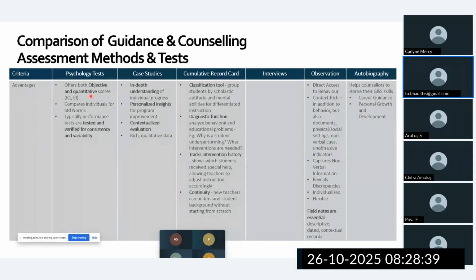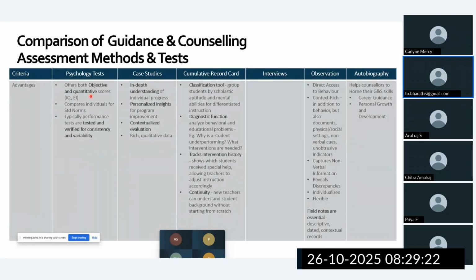And CRC may help schools identify, probably with academic performance, as happens in Indian schools, with the marks they get in 12th and 10th, they classify people into certain categories where they need additional interventions, additional support, or people who can take tough exams and all that stuff. It can be used as a classification tool, as a subset. It can also help in diagnostics, to identify whether interventions in the past have made a change or not. And when teachers or counselors change, it gives continuity. That is the biggest advantage.